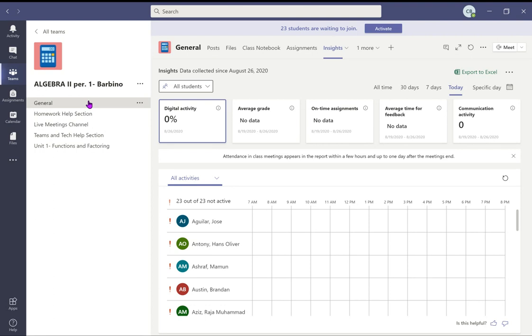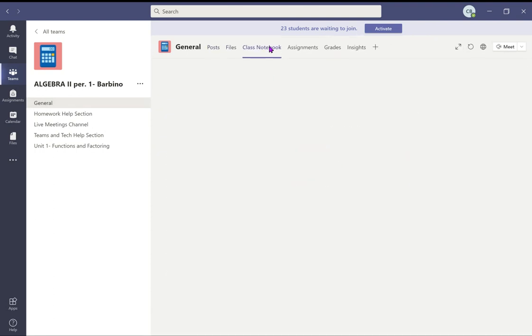And then the last thing I want to do in my general is set up my class notebook. I have to start it in Teams first before I can do anything in the OneNote app. So I'm going to click the class notebook at the top under my general channel, and it says, we're still setting up your class. Please check back soon. So maybe that hasn't been finalized yet, but that's something else I want to make sure I do before the first day, so I'm ready to go. So I'm going to wait, and I'll make another video on setting up your class notebook from scratch, but this is how you set up your team and get it ready to go.